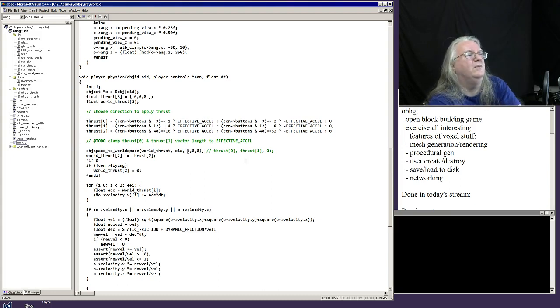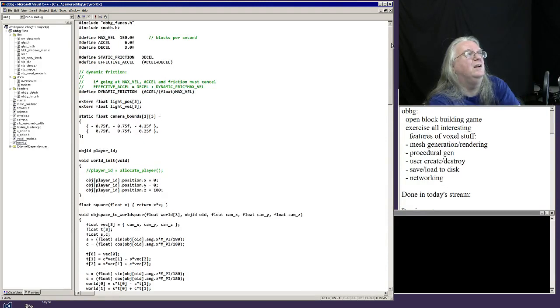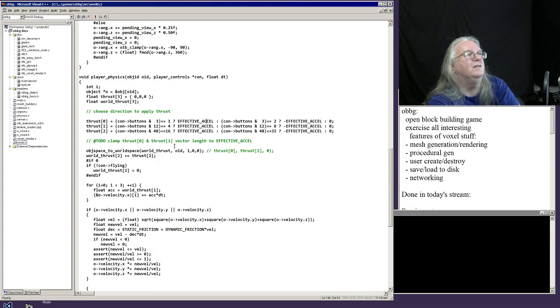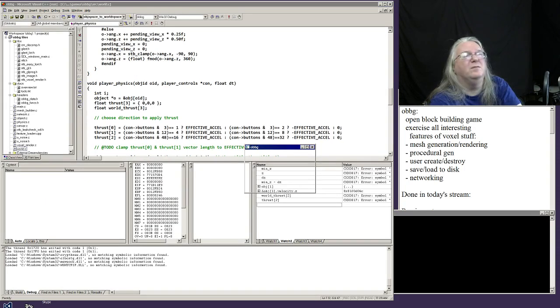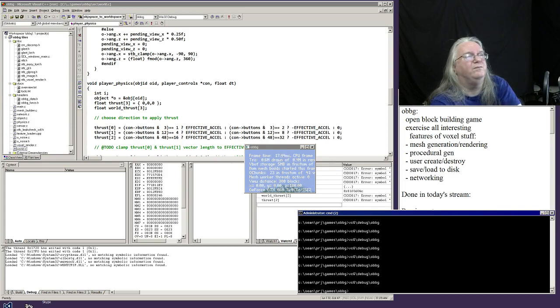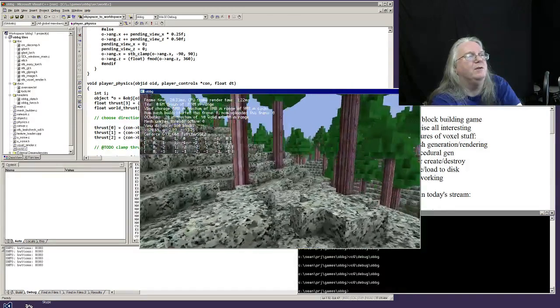Maybe the units I'm using are much bigger. I don't know what they are. Effective acceleration. What's an acceleration? Not a velocity. Yeah. Acceleration of 6, 9. Effective acceleration is 9. Maybe the friction is so high that it was being prevented from ever moving. Nope. Okay, there we go.